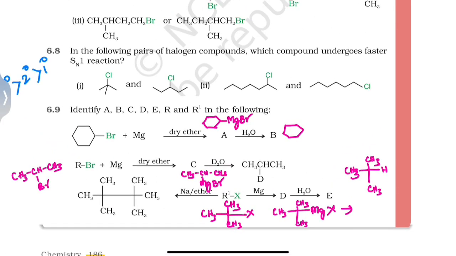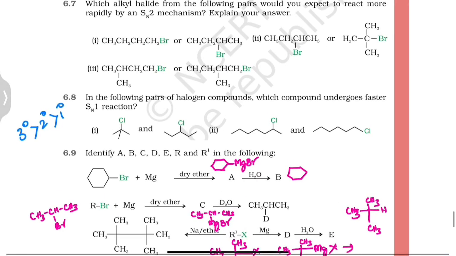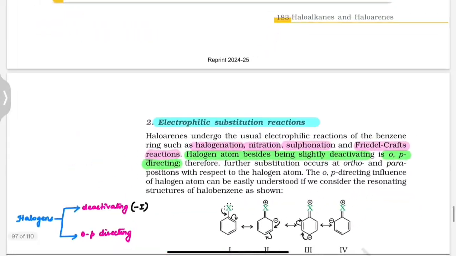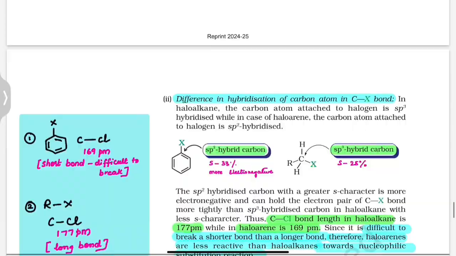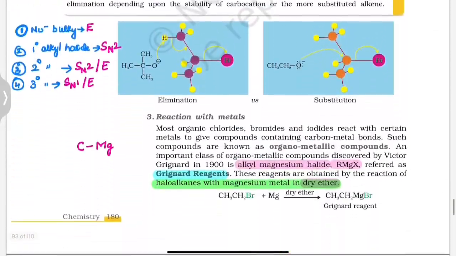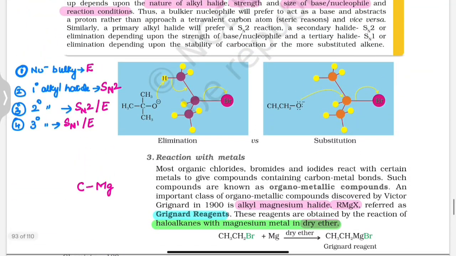So this completes haloalkanes and haloarenes. Students, go through it. It's very important. Go through NCERT at least 5 to 6 times. You will have to revise. Only then will you get confidence in the NEET examination to solve any kind of question. Here you can see in this chapter I have written all the important points at the corner, and also sticky notes. So revise this several times so that the concepts become clear to you and you can attempt all the questions. All the very best students. I'll meet you in the next video.